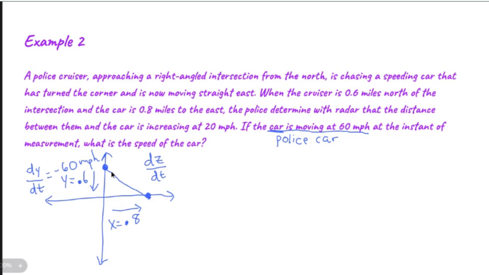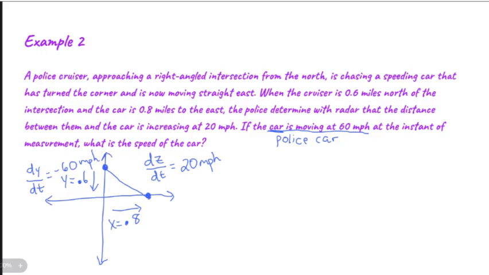And since this line itself is not moving towards an origin point, as one car is moving away and the other is moving towards, this rate would be positive. So 20 miles per hour. Now, we're looking at a right triangle with two sides given. We're going to use the Pythagorean theorem on this side. Now, we do need z because nothing is constant in this instance.